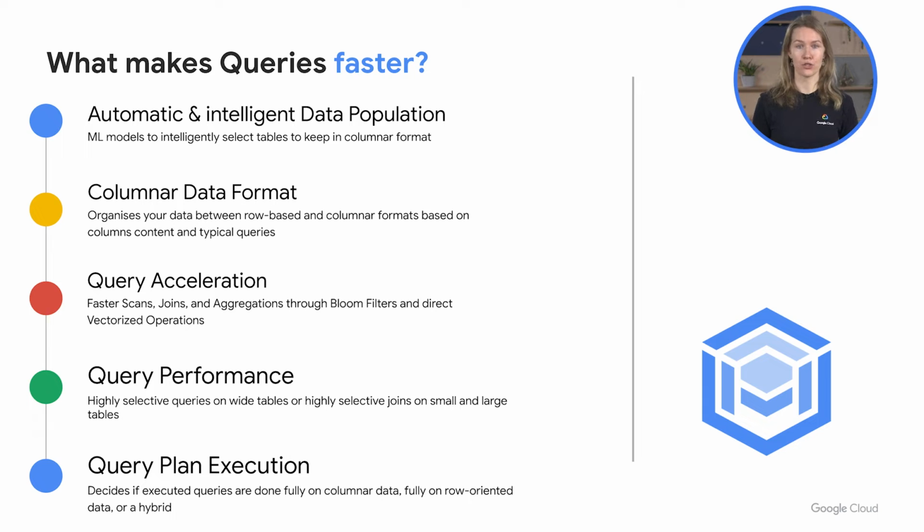A highly selective join is a join condition that only returns a small number of rows. Joins on tables that are highly selective can be up to 10 times faster, as AlloyDB will use Bloom filters, whereas joins on tables that are less selective can be 2 to 5 times faster in columnar scans, if that's chosen. The AlloyDB Query Planner uses a costing model to automatically choose the best mode of execution for each node in the query plan. It can either choose a columnar scan, a traditional row format sequential scan, or even a hybrid scan.